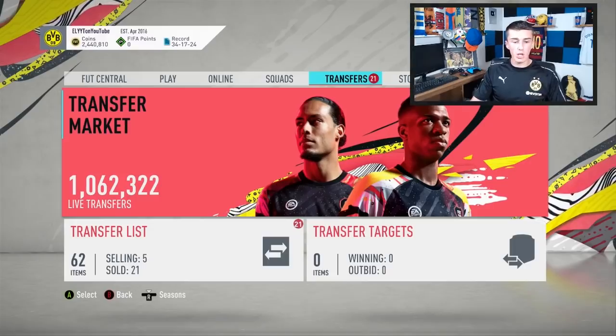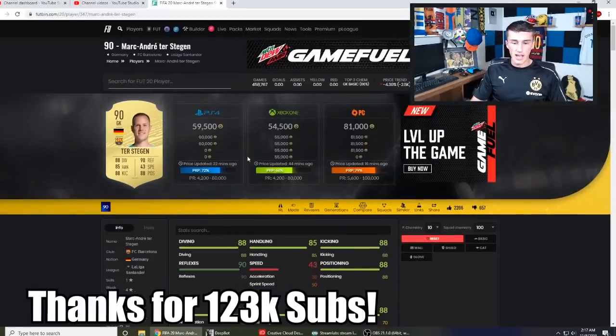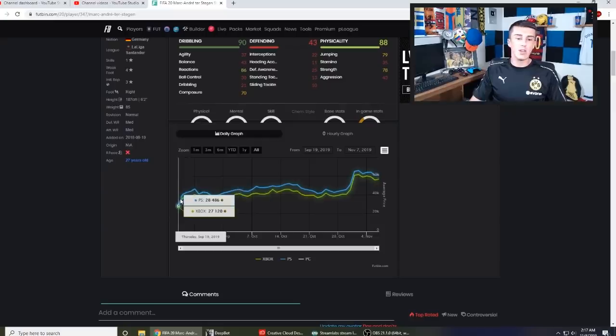So let's go ahead and take a look at the graph of Ter Stegen and see how he fluctuated during this time. So here's Marc-Andre Ter Stegen's price, and this is FUTBIN if you're unfamiliar with this. It basically tracks the prices of players in FIFA Ultimate Team. It doesn't update immediately, so not always is it completely accurate, but it's a good way to check the graph and see how prices have fluctuated over the past. And this is what we're doing right now. You scroll down and you can see the graph for Marc-Andre Ter Stegen from the beginning of FIFA 20 all the way up until now.